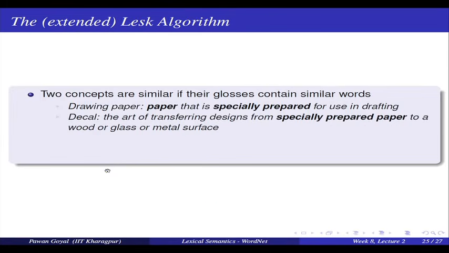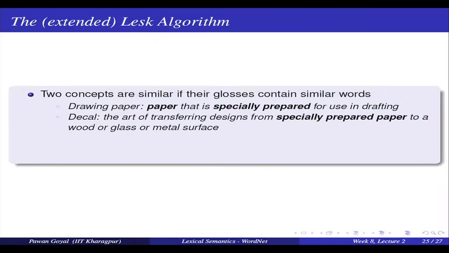So, now I will also talk briefly about the other approach for computing similarity between 2 different concepts in WordNet. Till now we have only used the hierarchy tree in WordNet, and I am saying 2 words are similar if they are nearby in the hierarchy tree or by some other formulation, and we have seen some examples.